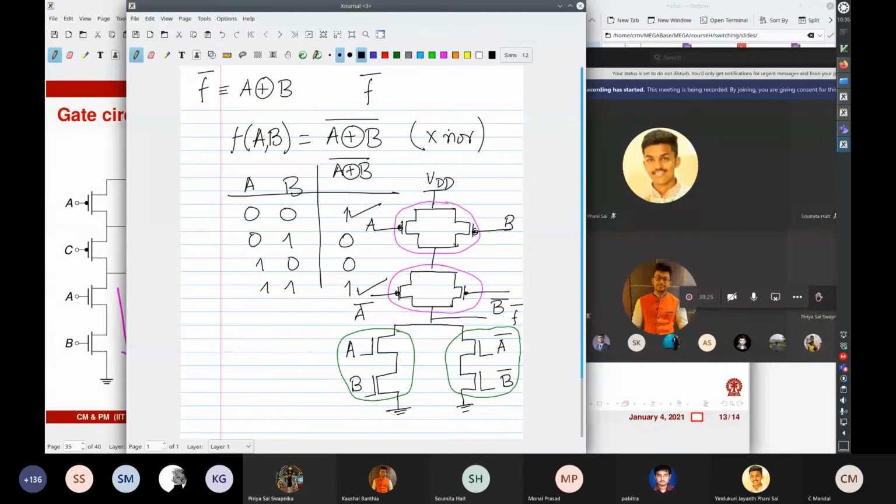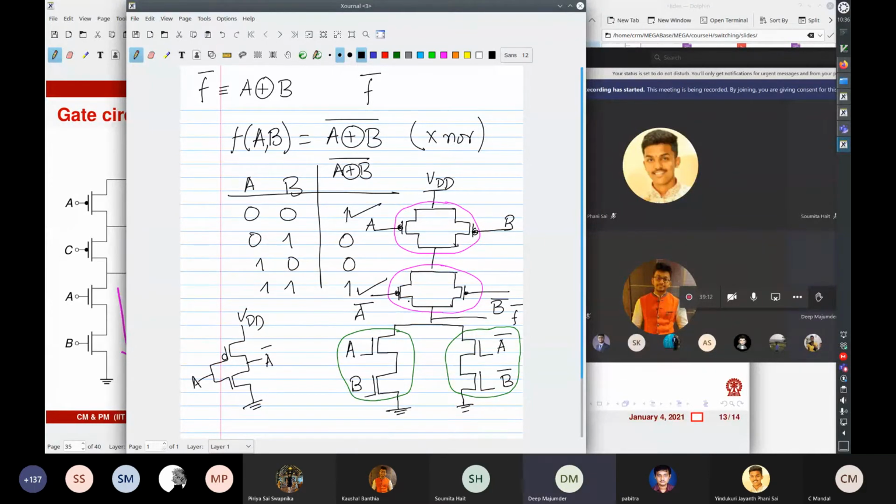I have a question. Yeah. In drawing this circuit, we needed A bar and B bar, but A bar and B bar are not really present. I mean, it's not so difficult. If A bar and B bar are not present, then you can always use an inverter to get A bar and B bar, can't you? Yes, sir. That's what we did last time. So you can draw it this way, for example. So you have A and you have A bar. It's not so difficult.